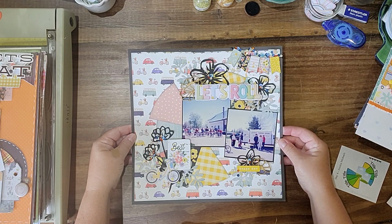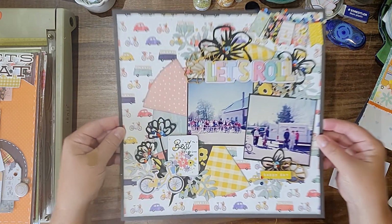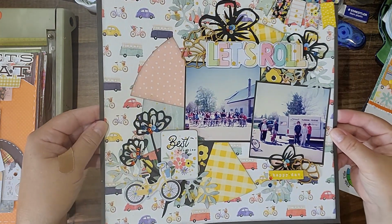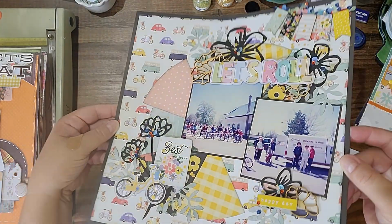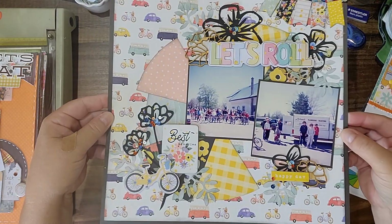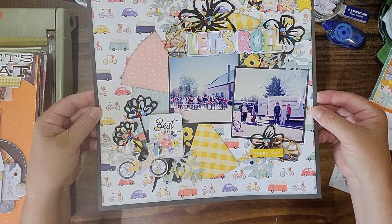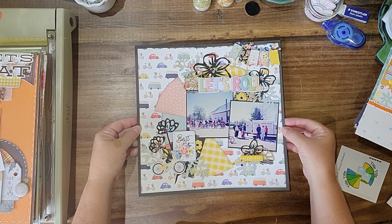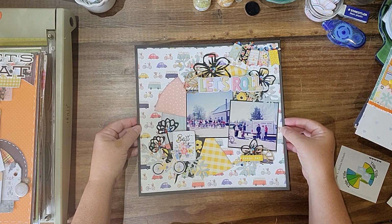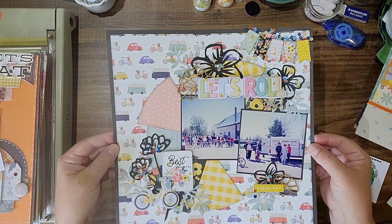This is day 4, mostly from Trail Mix, a Mercy Tara kit from last summer, and some vintage photos. I used the same Spiegelman scraps sequin mix on there, and I'm pretty pumped on how that turned out. It's a sketch from Jessica Michaels, and her sketches and layouts are always very distinctive. I can usually tell by looking at a sketch or a layout that she's done it. So that says a lot.